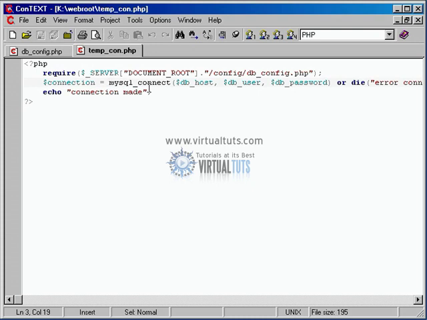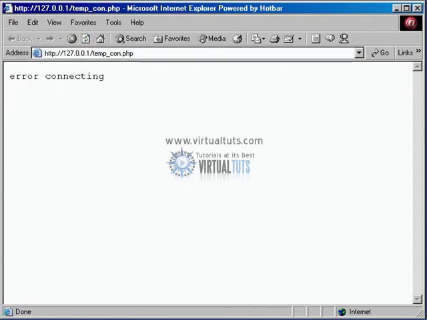...into a problem, it just won't say anything. It still won't work. It just won't show those warnings. You put the @ symbol in front of your function, and that makes it silent. It won't echo out warnings now. So if I save this out, go back and refresh it, it's error connecting, but not all that stuff it was trying to send before.